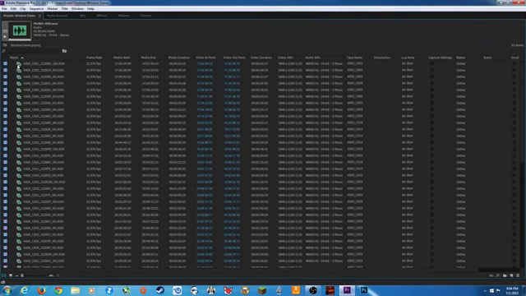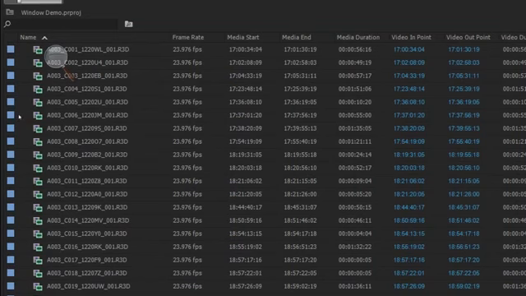If you look closely at this icon right here, this one has a little film strip and a little waveform. The film strip means it's a video clip, and the little waveform means it has audio attached to it. This was shot on a red. The audio wasn't really recorded, but it does actually have an audio track that belongs to it, even though you can't hear anything on it, which is fine.